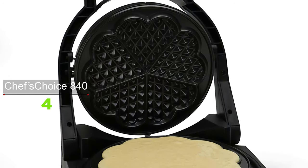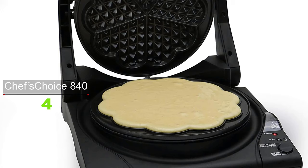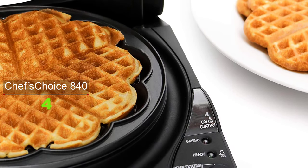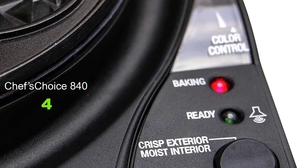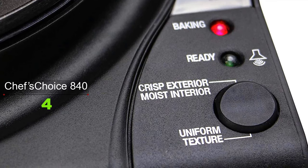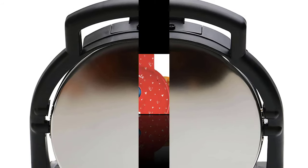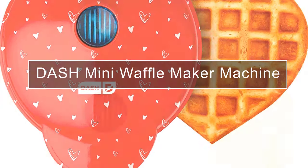With a simple flip of the texture select switch, you can choose either fast bake for crisper waffles with a soft oven-fresh interior, or deep bake for a more uniform texture. This professional heavy-duty unit offers a waffle-ready beeper, baking and ready lights, instant temperature recovery for continuous baking, a nonstick deep-channel griddle, and an easy-clean overflow channel. The floating lid guarantees uniform waffle thickness and easy cleanup. It comes in traditional five-of-hearts or classic Belgian format, and features built-in cord storage for upright space-saving storage.